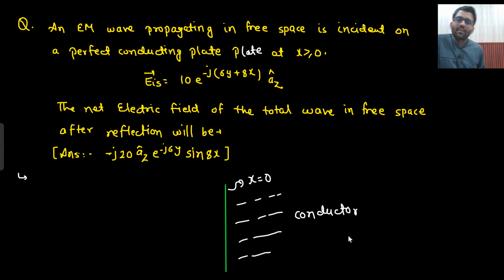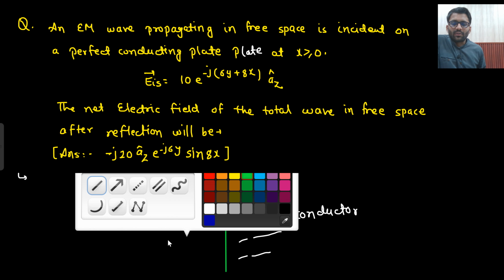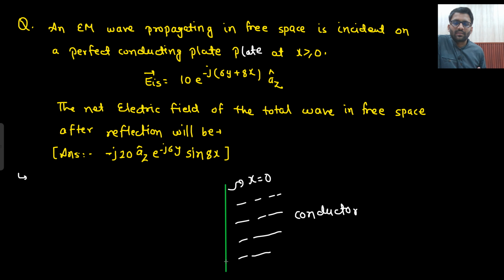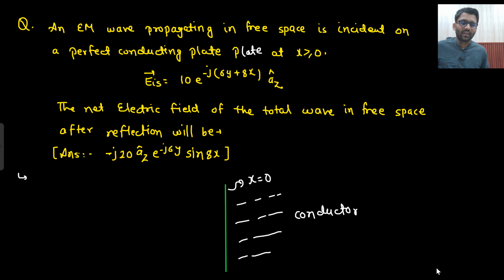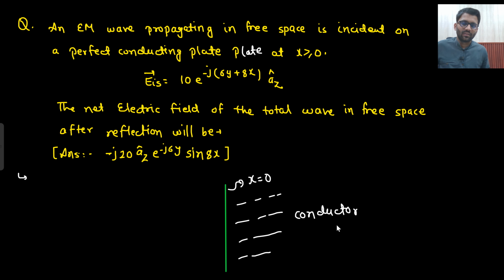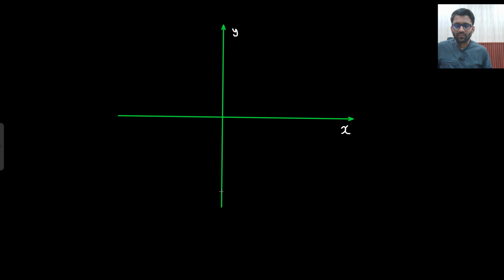Okay. Certainly it is your oblique incidence. So let's make it more clear. How will I make the diagram? Although in this question the diagram is not required, it is a good practice. So here I will keep x, and what is the direction of propagation? X, y. So here I will keep y. So plus x and plus y. So this will be the incident wave.